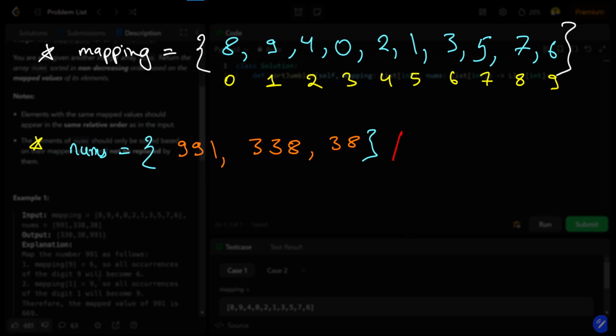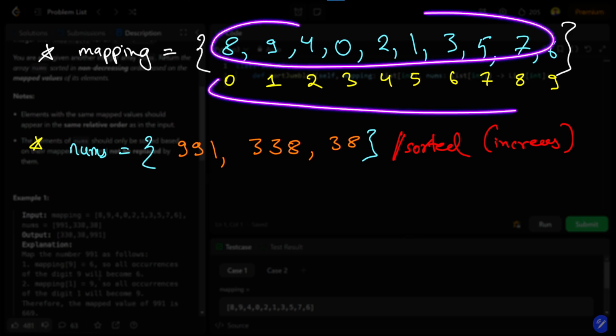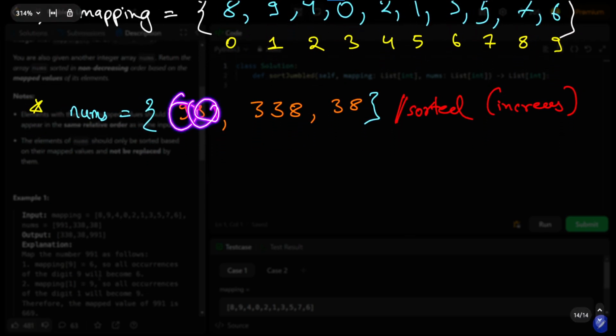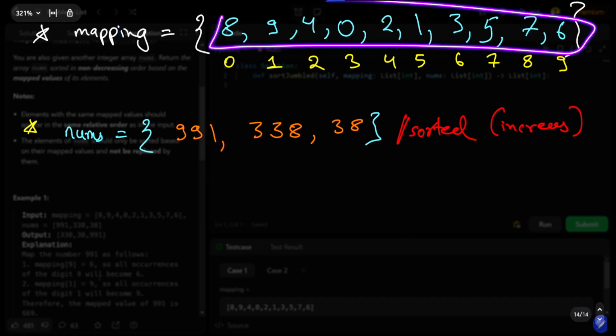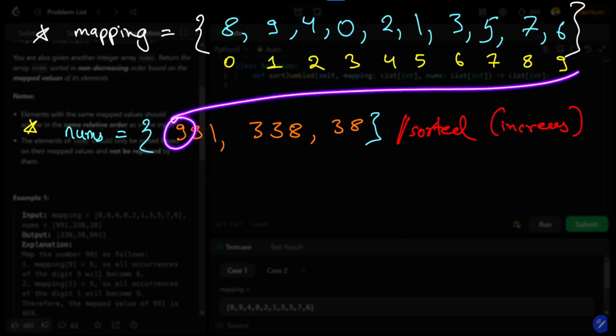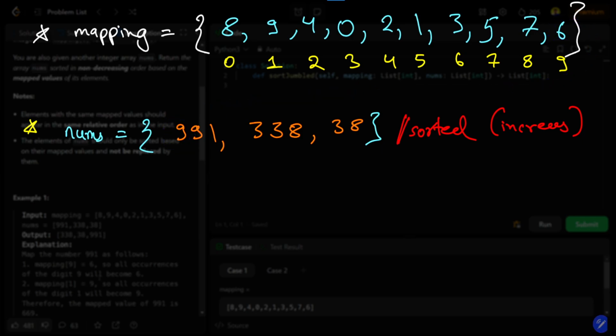Okay, this needs to be sorted in increasing order, using this particular range instead of this one. Okay, fine. Now what they are saying is that this number should be replaced with a ranking value. If I say this 9 should be replaced with 6, because in this decimal system this 9 has 6 as the mapping index, or what to say in another word.